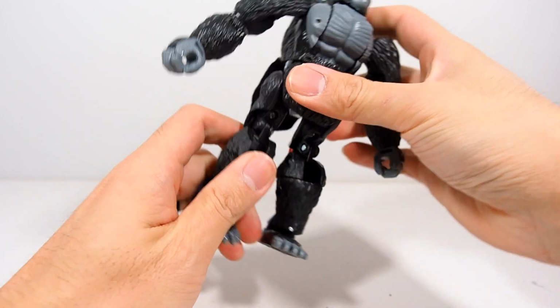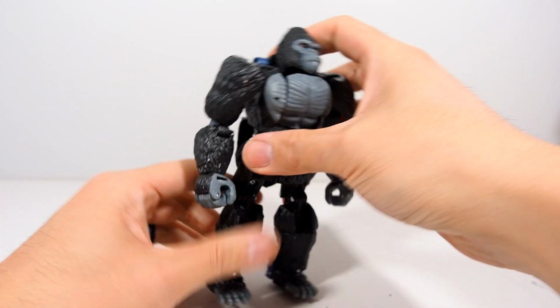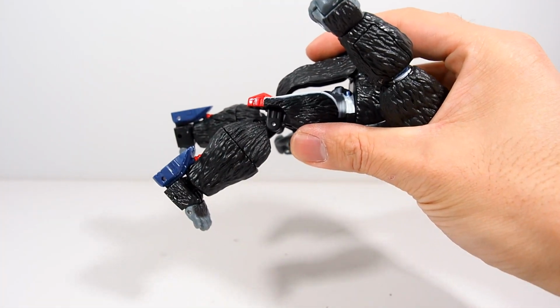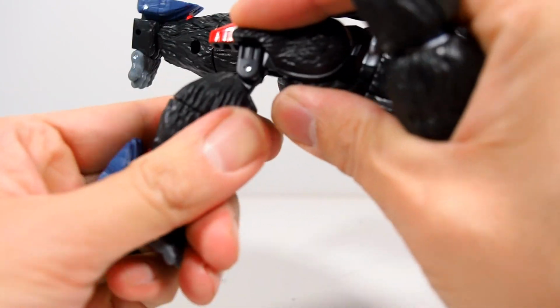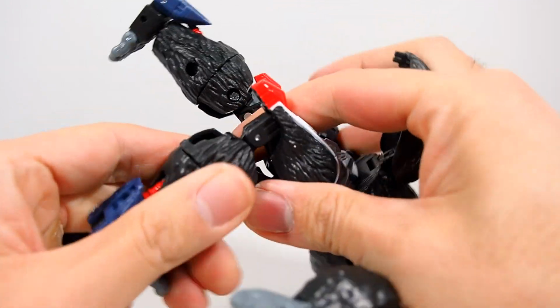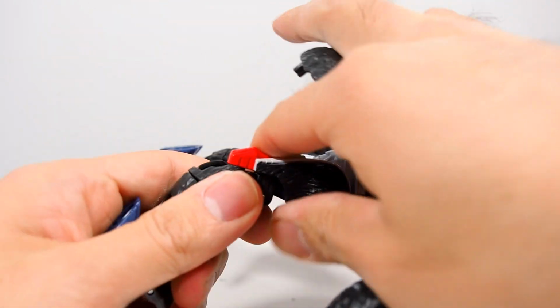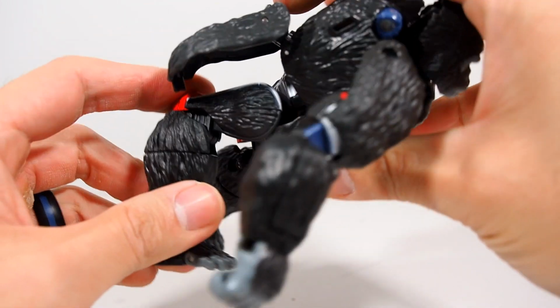So you're supposed to kind of, I mean, you could leave them like this if you're standing forward and straight up. That's cool too. But you're supposed to kind of angle the knees in a little bit right here. It is a little tricky, so you kind of have to finagle it a little bit sometimes. Sometimes I don't care, but just to do it for the video, bring this up like that and fold it in like that. So if he's on all fours, you have that right there.